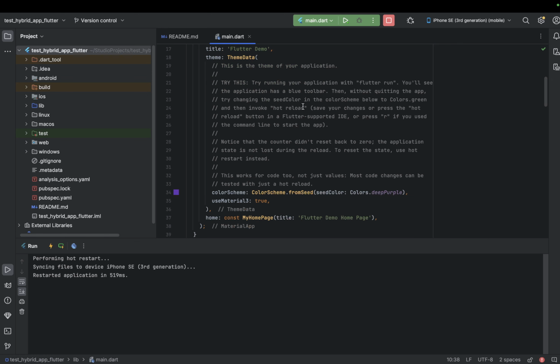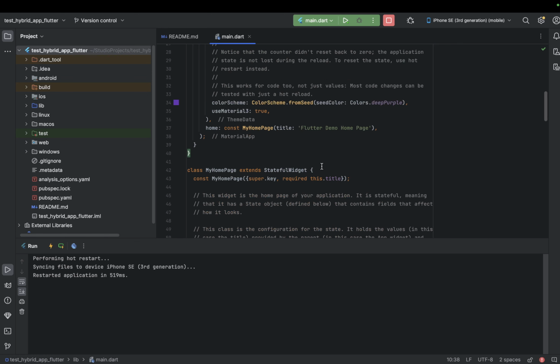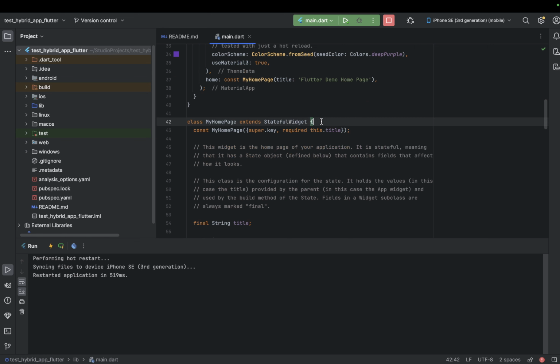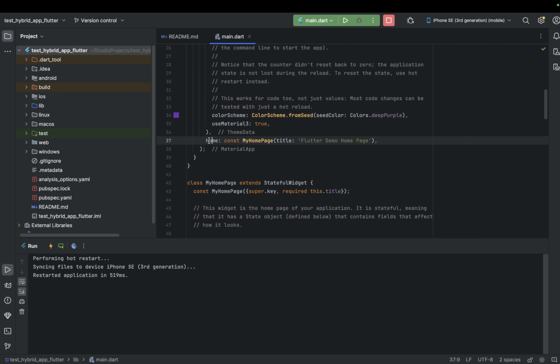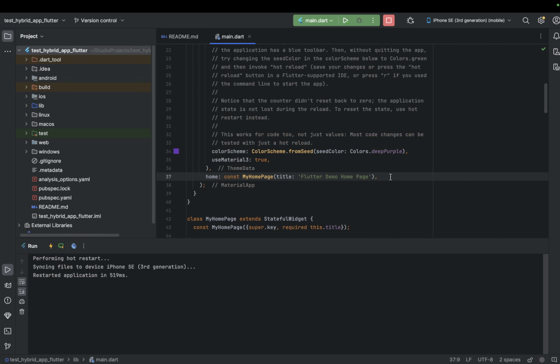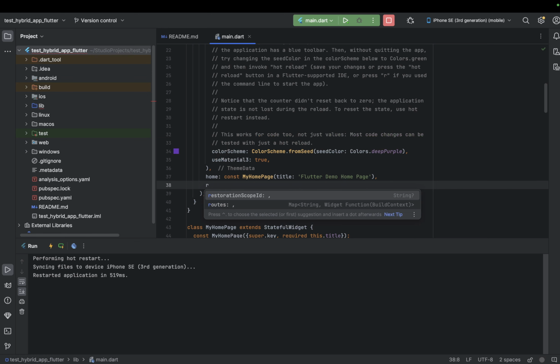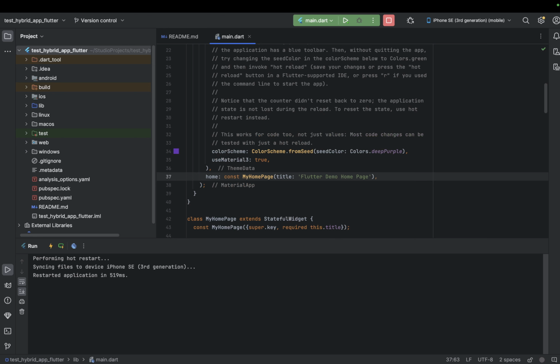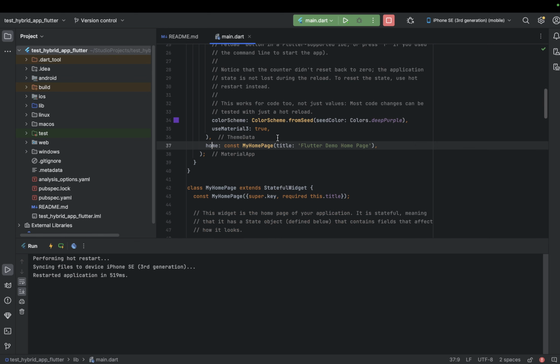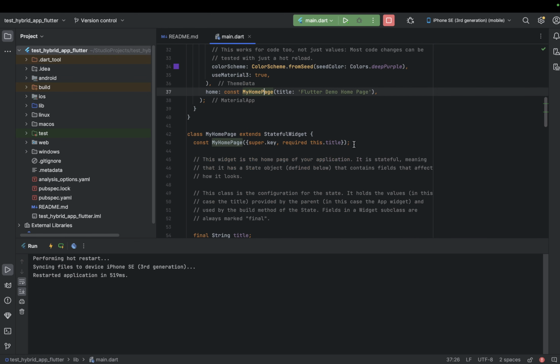Okay. So now we have the stateful widget, now in the home direction. We also have this home direction and also the routes direction, wherein we are giving the navigation patterns, on which widget or class or screen should open. The home means what will open by default. So by default this MyHomePage is being opened and it is a stateful widget.